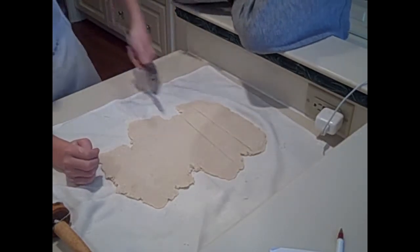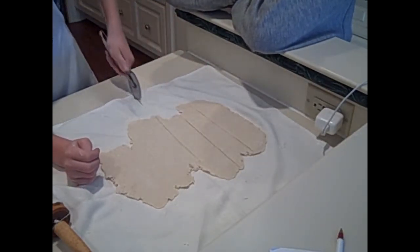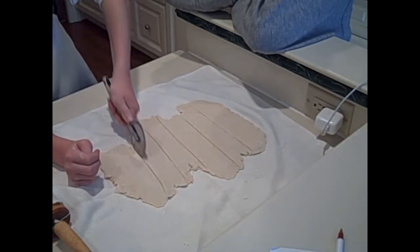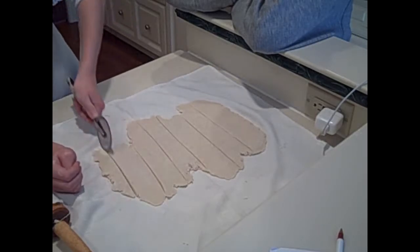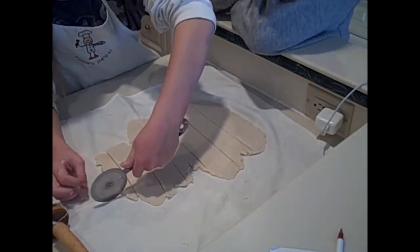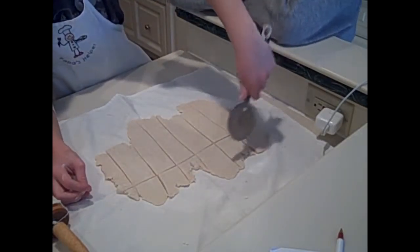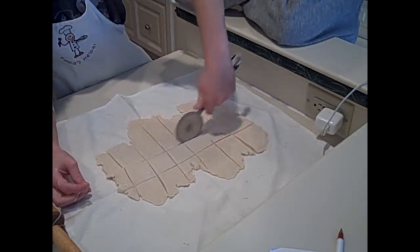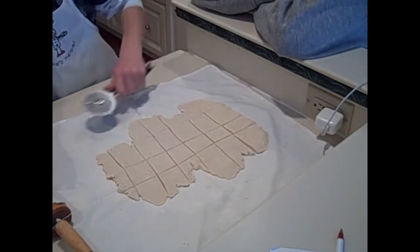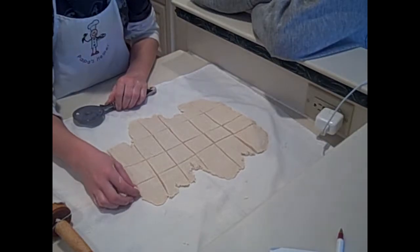Now we can use cookie cutters sometimes if the kids want to make them into the shape of an antique car. We've got some cookie cutters that do that. But today we're just doing square biscuits or rectangular biscuits or random shaped biscuits. All right, you like that?